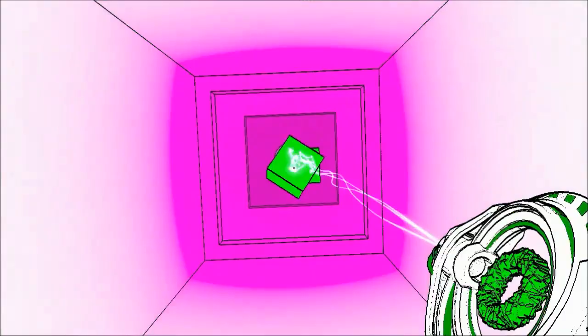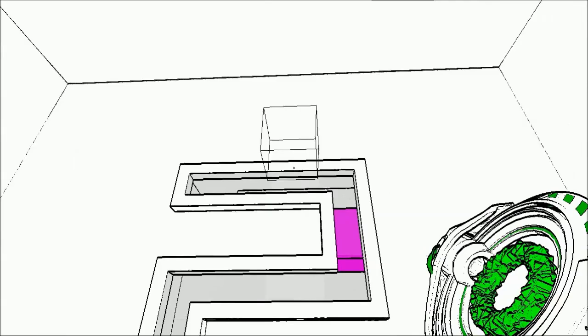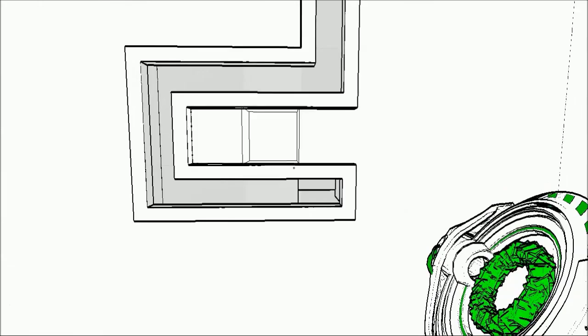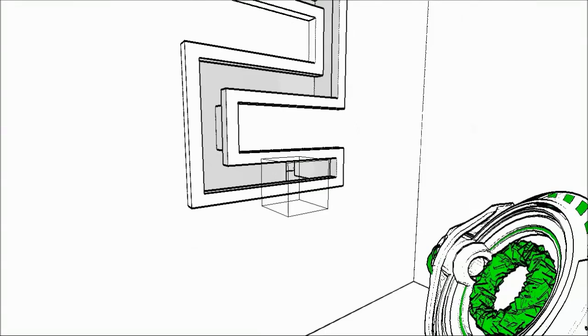Okay. Give myself a little bridge. Here we go. Whoa. It's like afraid of my... What have I done? Where did you go? Come back, little pink thing.